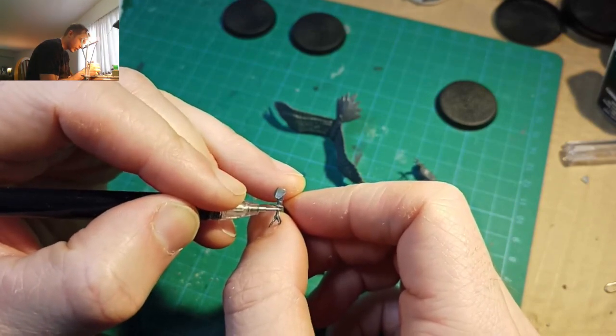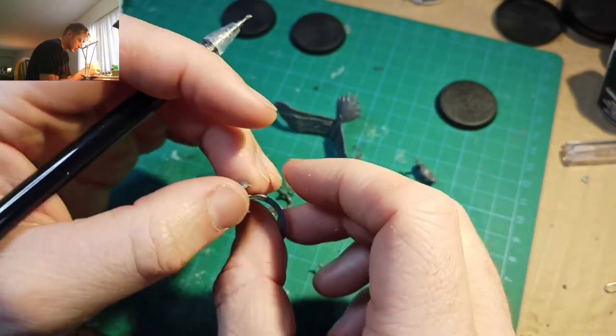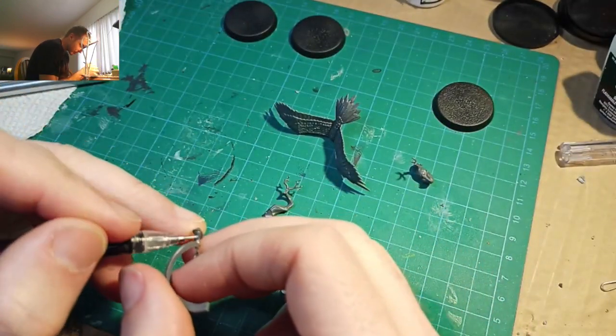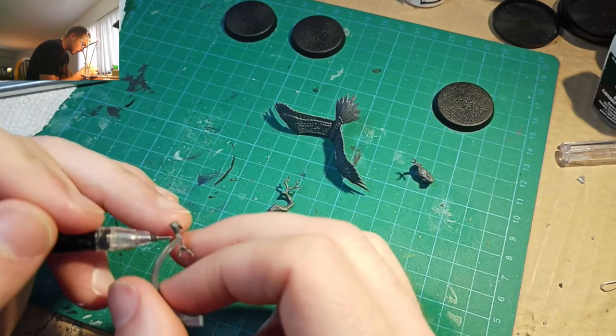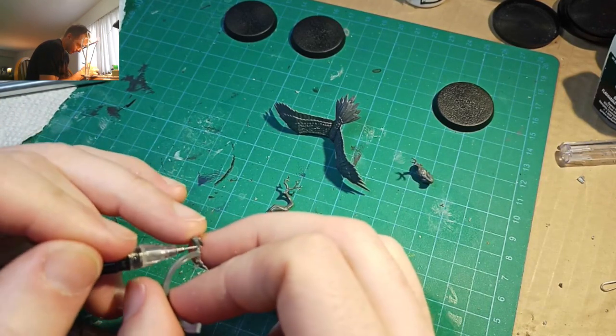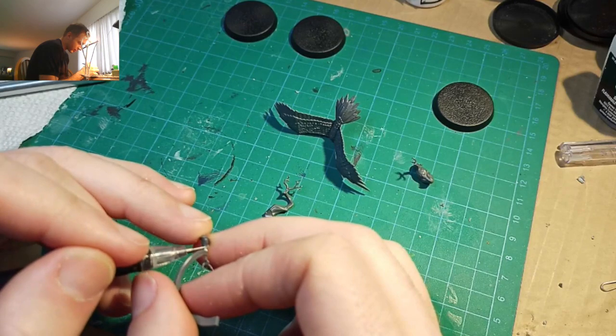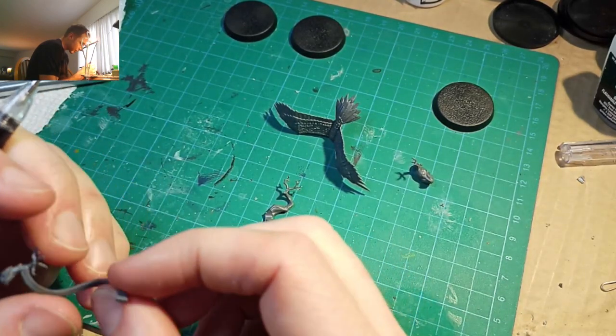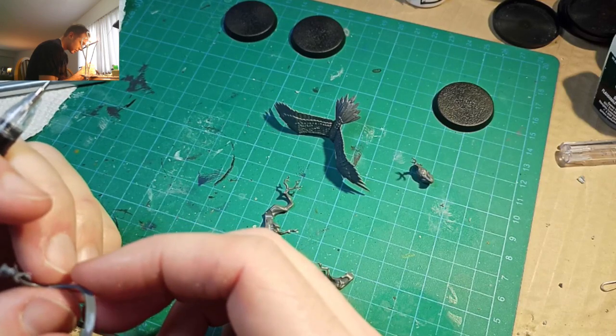So be very calm and gentle with these ones because they're extremely delicate pieces. No Pepe smashing the model while I do this, using my large ape-like hands.